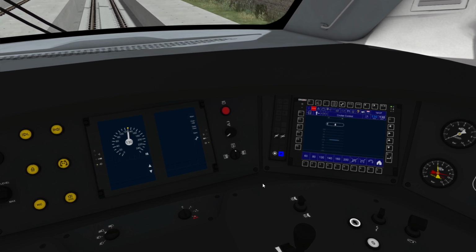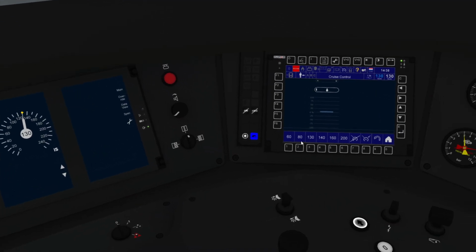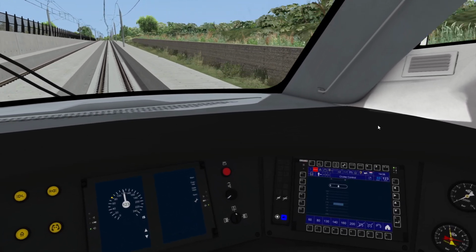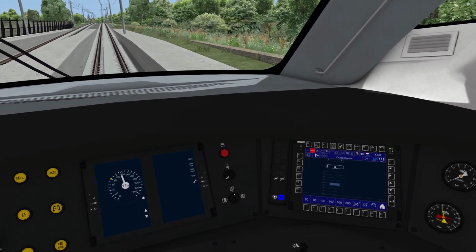The cruise system is also capable of slowing the train down, so for example if I select a lower speed than the speed we're going, for example if I change it to 80 kilometers an hour, so I click the soft button under the 80, and click the soft button under accept, the target speed is now set to 80, and the system has applied the brakes, and we're now beginning to slow down to the new target speed.